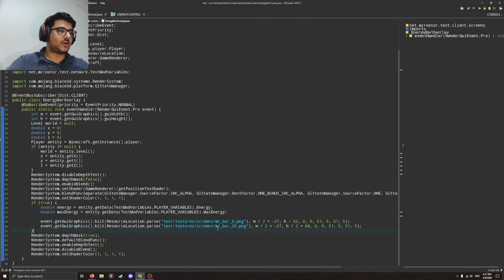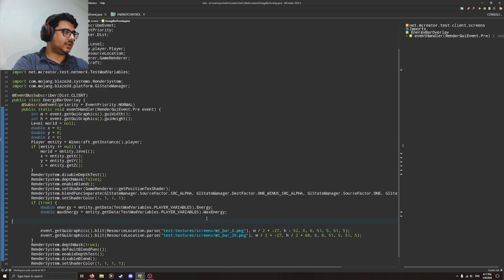How much we should crop our empty bar, the filled texture. So here the range should be between 0 to 1 in double. You create another double variable and type in normalized energy. What you're going to do is just energy divided by max energy. That's all, you don't need a lot of stuff. So you create a new variable called normalized energy and just divide the energy by the max energy, and of course you add a semicolon.